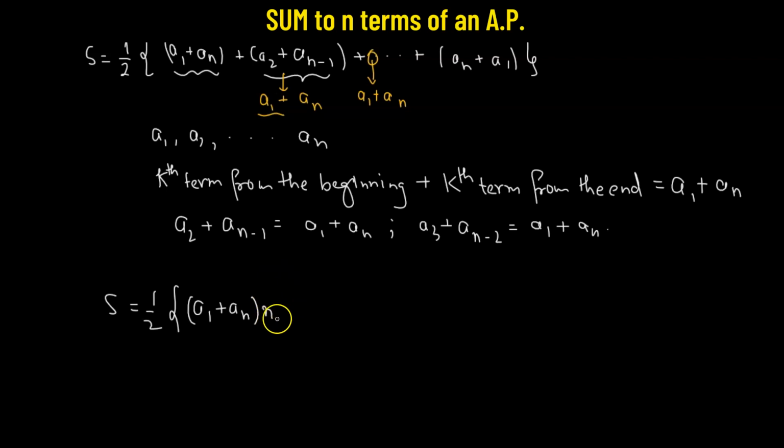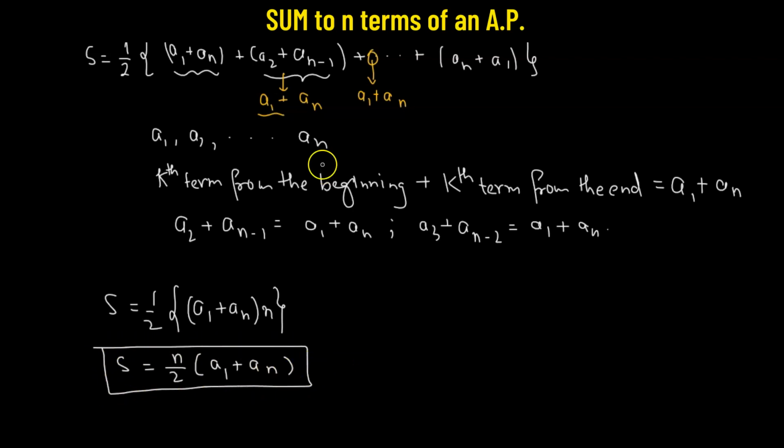So we're also simply going to multiply with the number n. So here S will be given by n over 2 multiplied to the first term added to the last term. So this is the formula for finding out the sum to the nth term. In other words, we can also say that the sum to the nth term will be simply equal to: take the number of terms divided by 2 and multiply this to the first term and add it to the last term. So this is how we can obtain the sum up to the nth term of a given arithmetic progression.